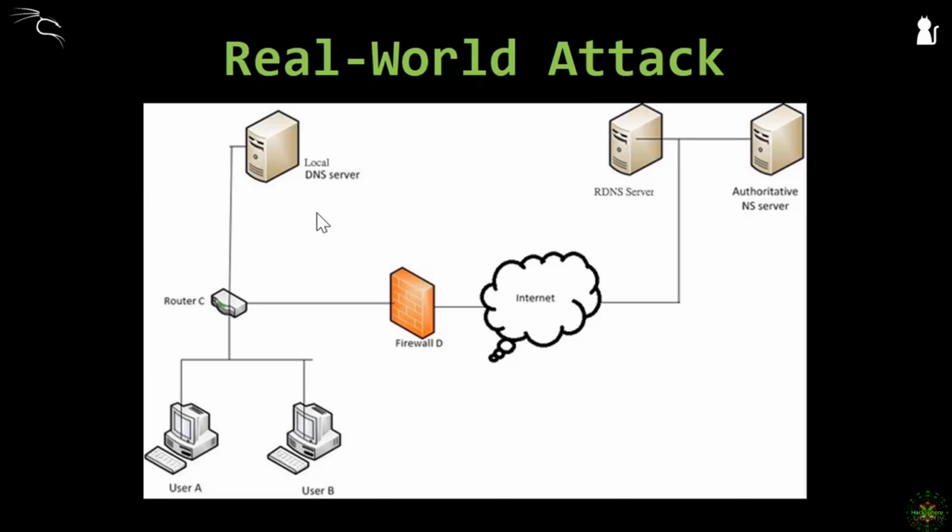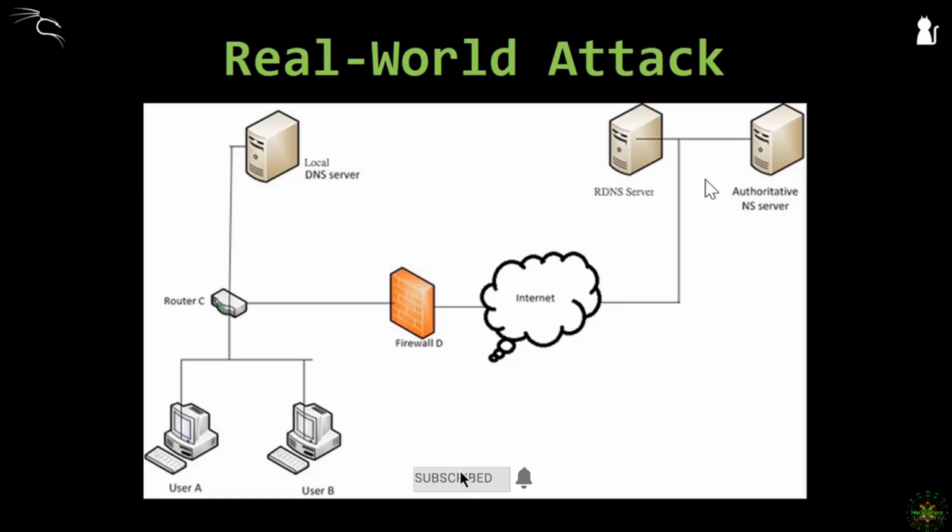Now, what if we go to, for example, GoDaddy.com or any registrar, register our domain there, and configure the name servers of this domain to point to our malicious server that has DNS-Cat2 server installed on. So our local DNS will not talk to the malicious server directly, but will resolve normal query with a legitimate DNS server, but the name servers point to our malicious server.